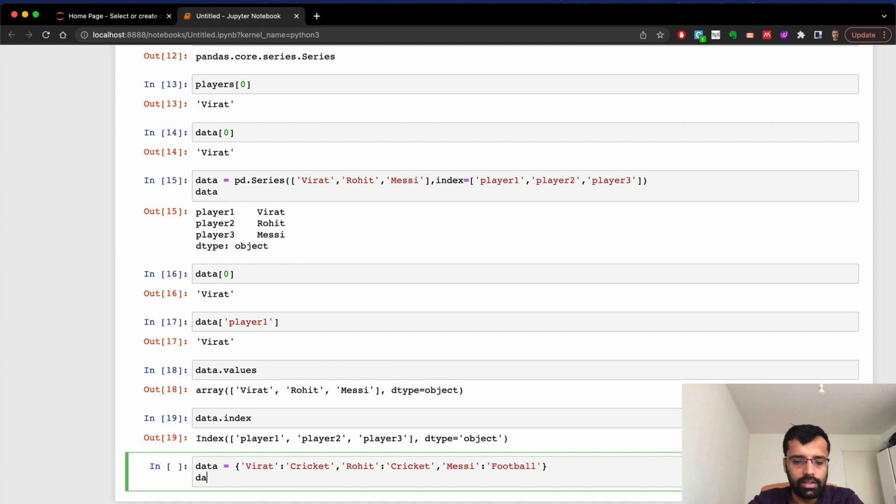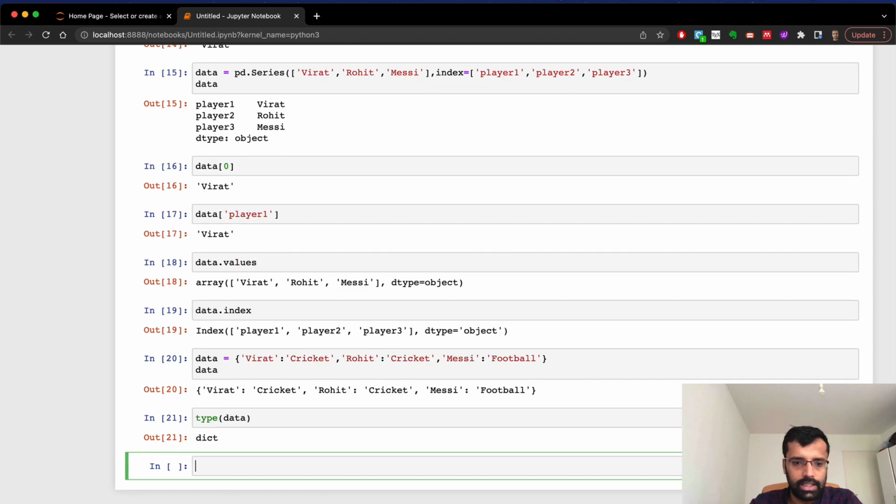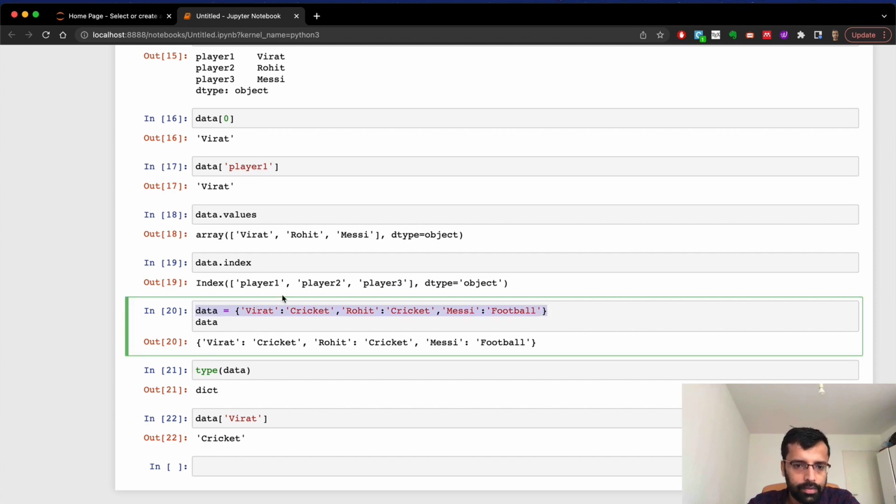If I just do data, we have this, and if you check the type of data, it's a Python dictionary. The way we can access any data, we just write data['Virat'], and then we get cricket. Now let's say that instead of just a dictionary here, we make it a Python series.